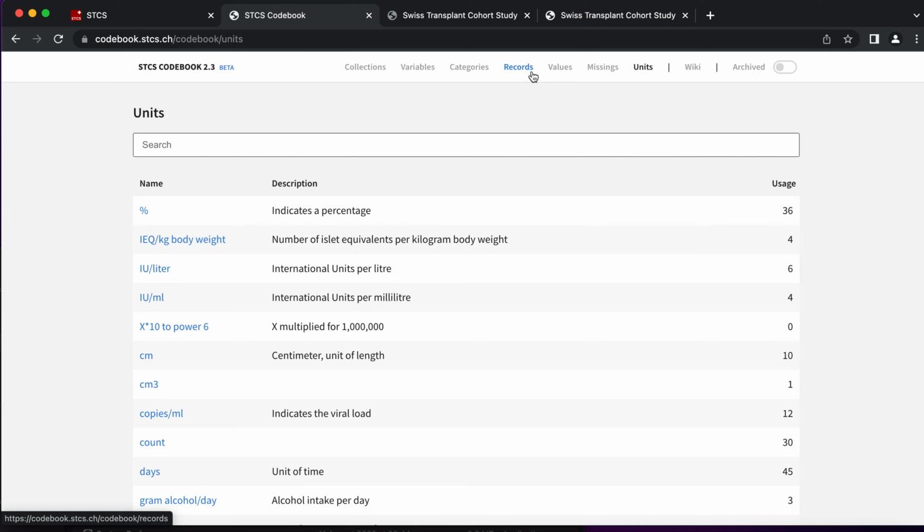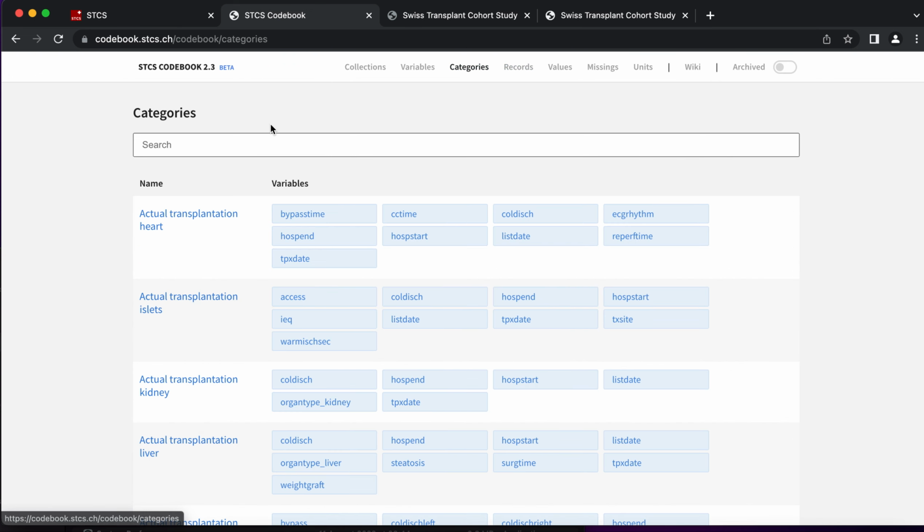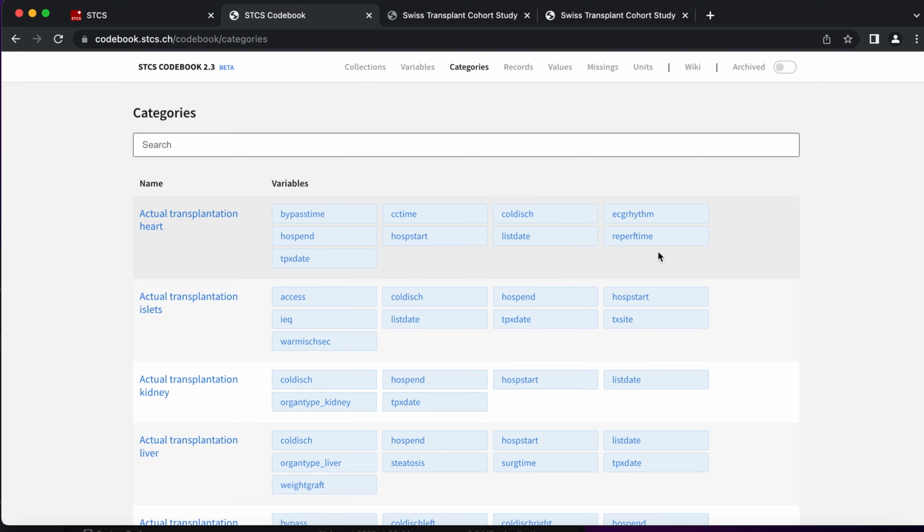Then there are groups of variables that are the categories and the records. Categories are groups of variables that belong to a common section.